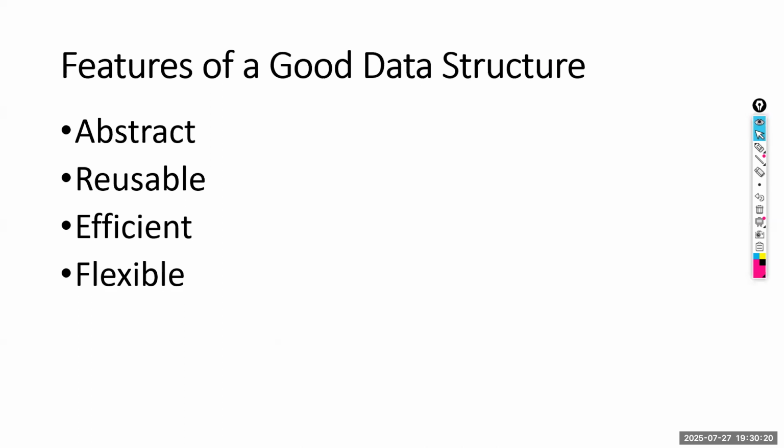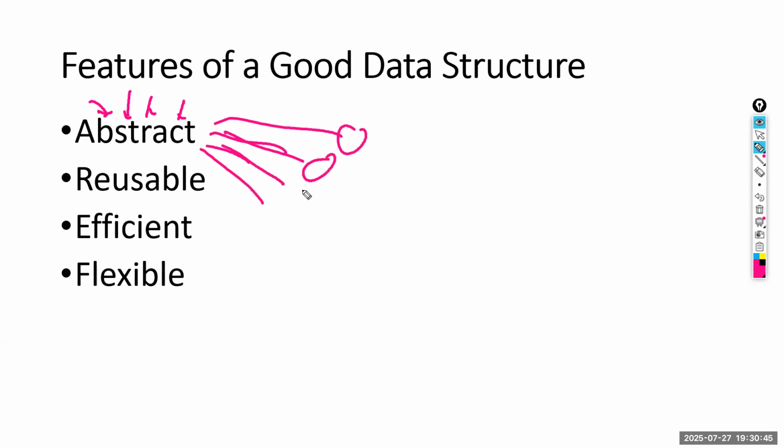Right. So what are the features of a good data structure, whether built-in or our own abstract data structure? In general, abstract data structures are better. Why? Because those are high level. Implementation is up to us. There's flexibility of implementing it the way we want, the best possible way. Concrete data structure means you are given the data structure. I'm not saying that concrete data structures are bad, but with abstract data structures, we have a bit more flexibility.